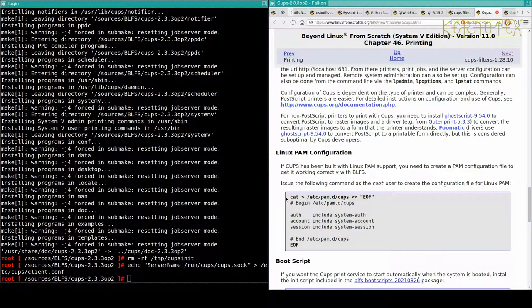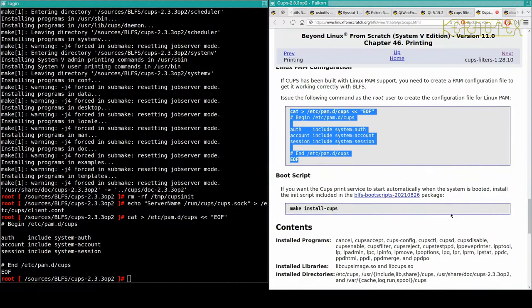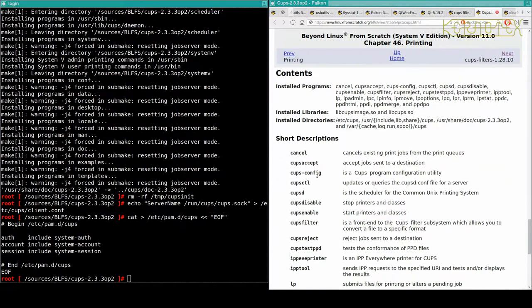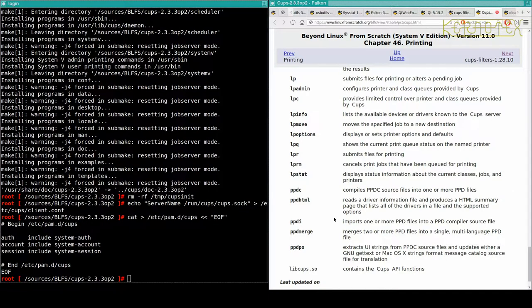Configuration. There's some PAM configuration here. And if you want the service to start at boot up, you can add this in. And this would be if you were using the desktop machine as a server, as a print server, which I'm not sure if that would be necessary for a local printer or not. I guess it could be. So I use a network printer, so there's no one machine that has ownership of the printer, but they've all got CUPS to access it.